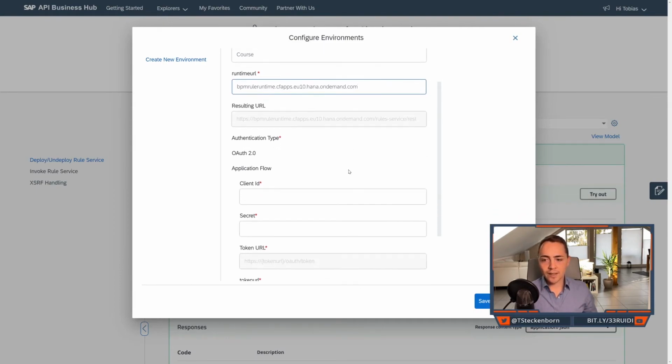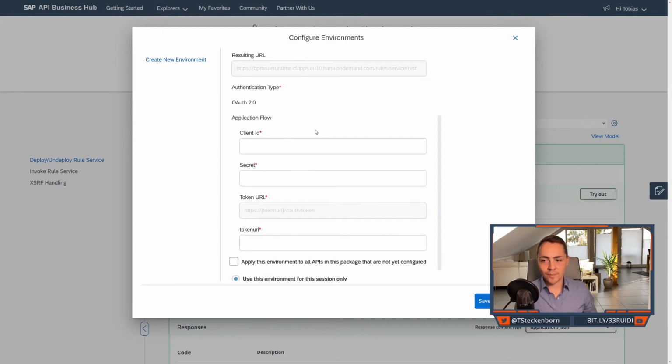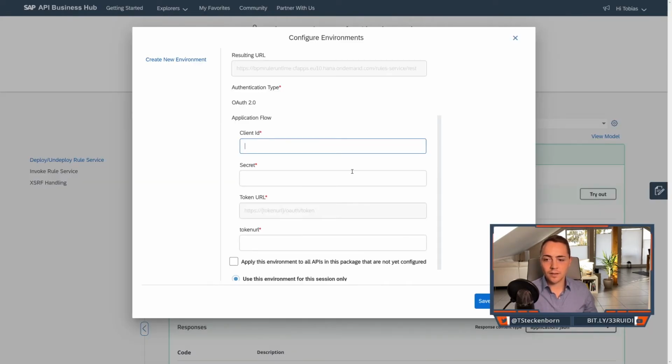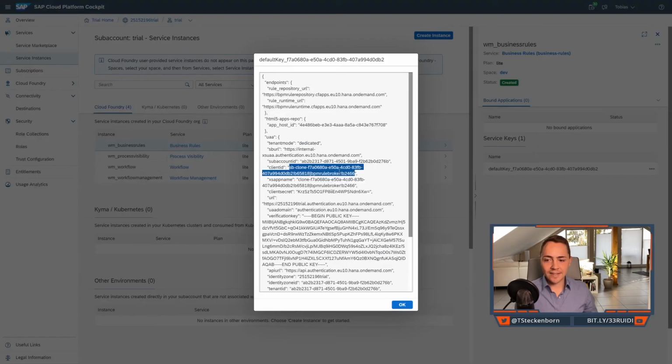Now next, we are asked for the authentication. What we'll enter down here is the client ID, which is shown in this area, and the client secret, which is shown down here.